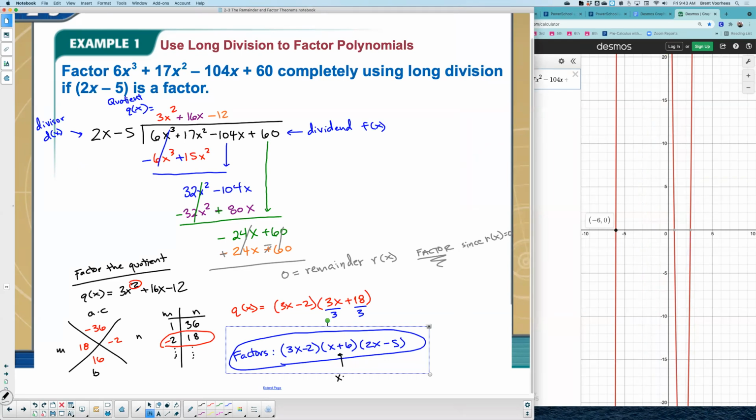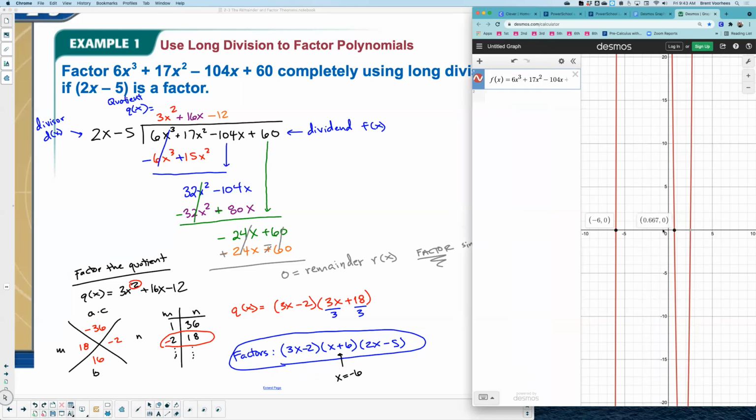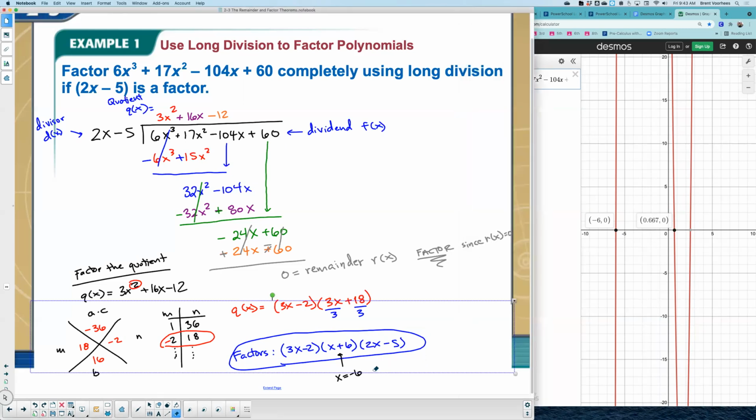Inside lies. Okay. The graph also tells me 0.6667. You don't have any idea what that number is? It's a fraction? 2/3. Which one do you think 2/3 came from? The front or back factor? This would equal 2/3. Do a little mental math. If you set it equal to 0, you would add 2, and then you would divide by 3. You would add 2 and divide by 3 because inside lies.